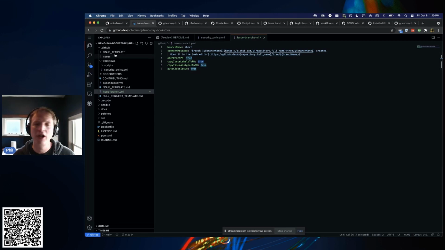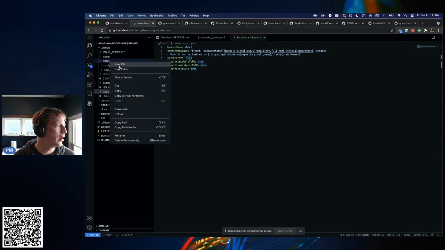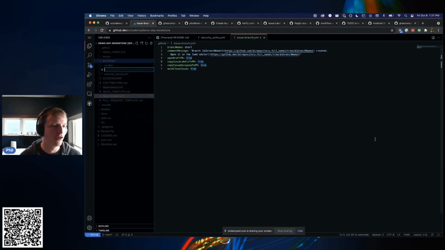The second thing we need to do is actually go ahead and build out that workflow file to read these configuration parameters and call the actual GitHub action. So we're going to add that to our workflows folder here, too many F words. And I'm going to call this create issue branch.yaml.